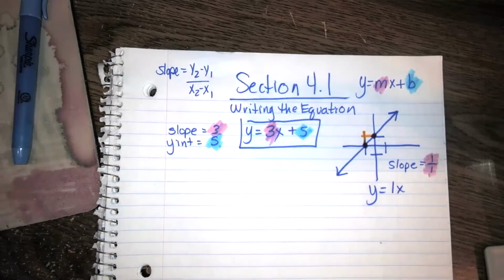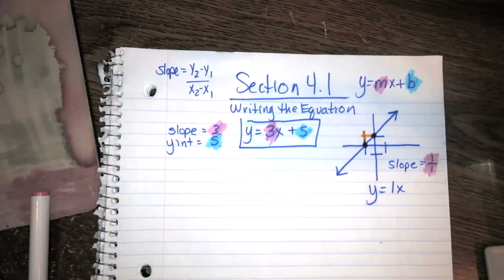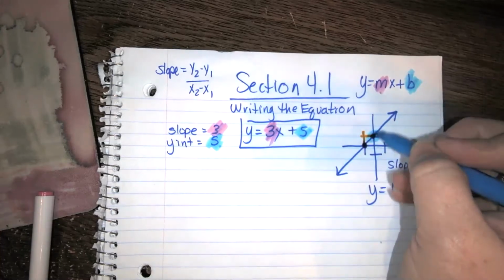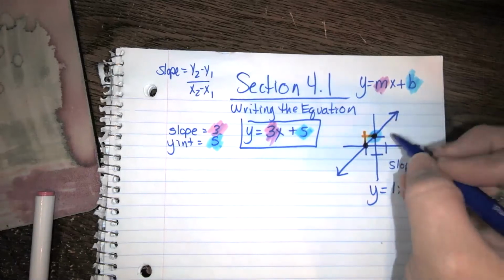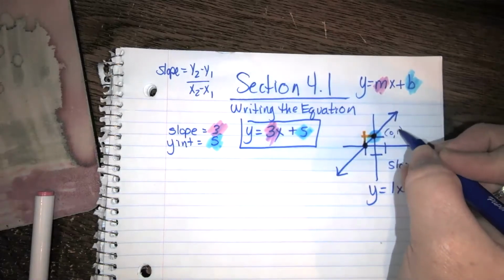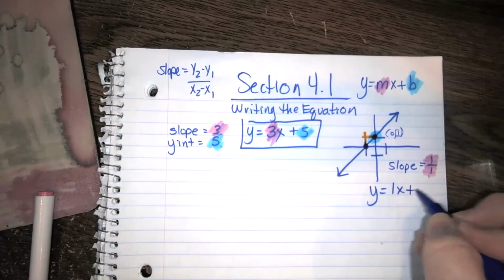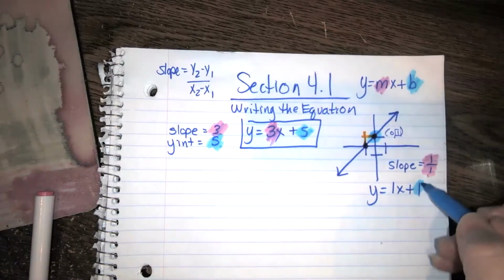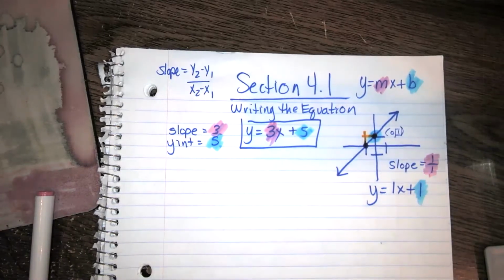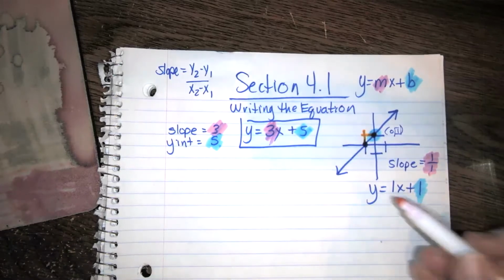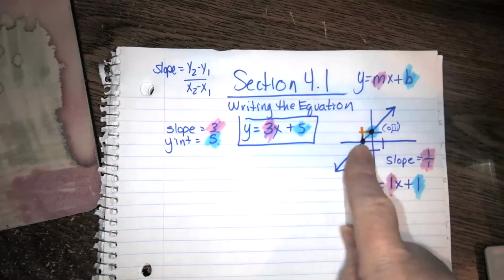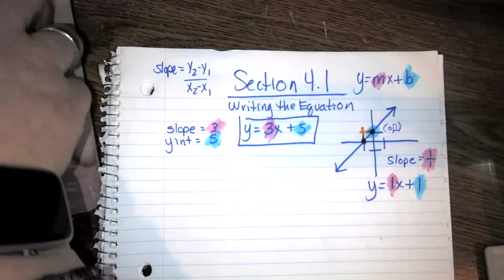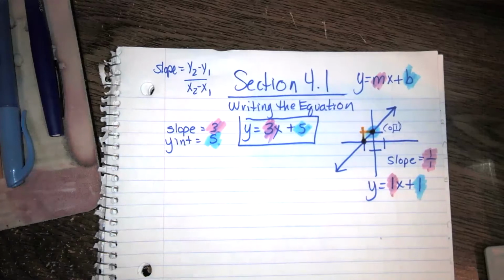All right, now can you find the y-intercept? Well, that is also easy. It's right there. It's wherever it crosses the y-axis. Well, what is y here? Well, this is 0, 1. So 1 is my b, so plus 1. So you just wrote two different things. If you're given the slope and the y-intercept, you can do it. If you're given the slope or given a graph, super, super easy. You could totally do that as well, okay?